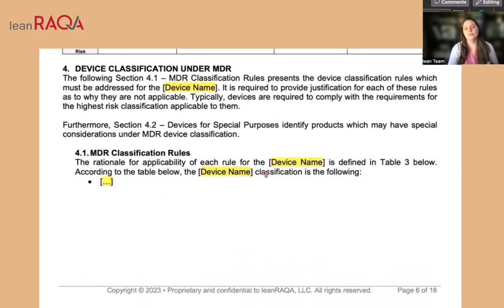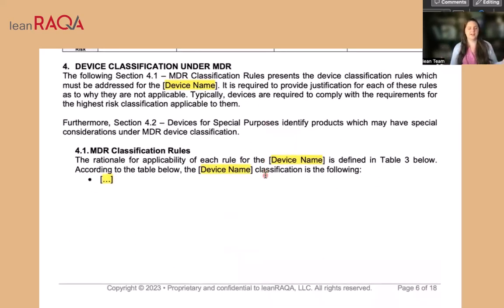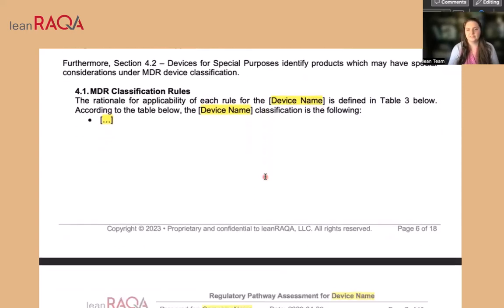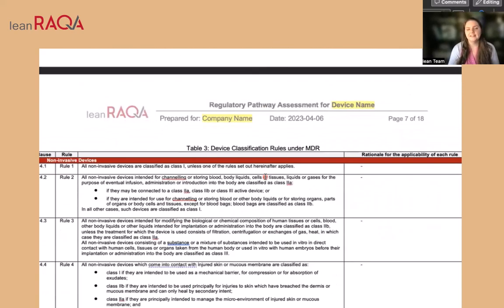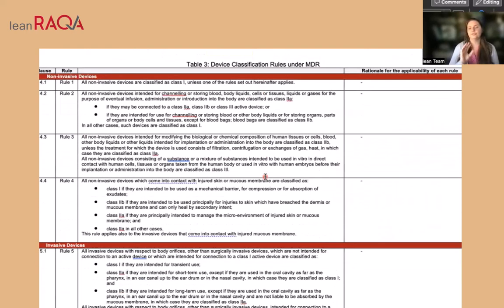So that's all US, and that's how US does FDA classifications. In the EU, it's a little bit different. In some ways, it's more straightforward, and in some ways it's not. You have what are called the MDR classification rules. In this document, we have the rules directly here, and you can start completing your rationale of your technology against them.